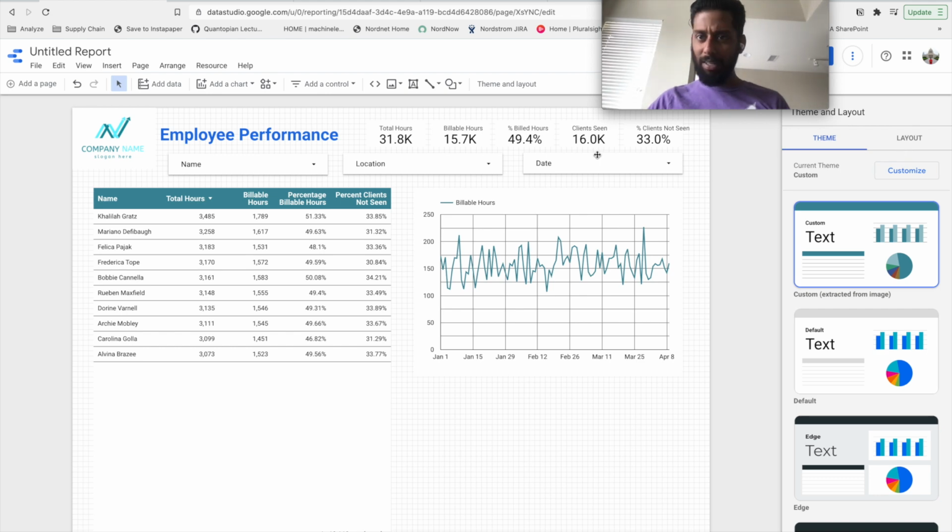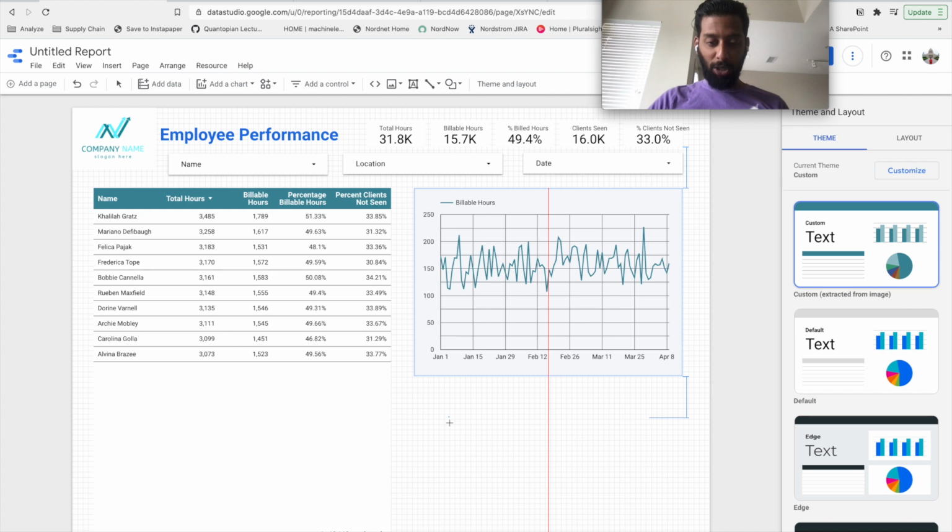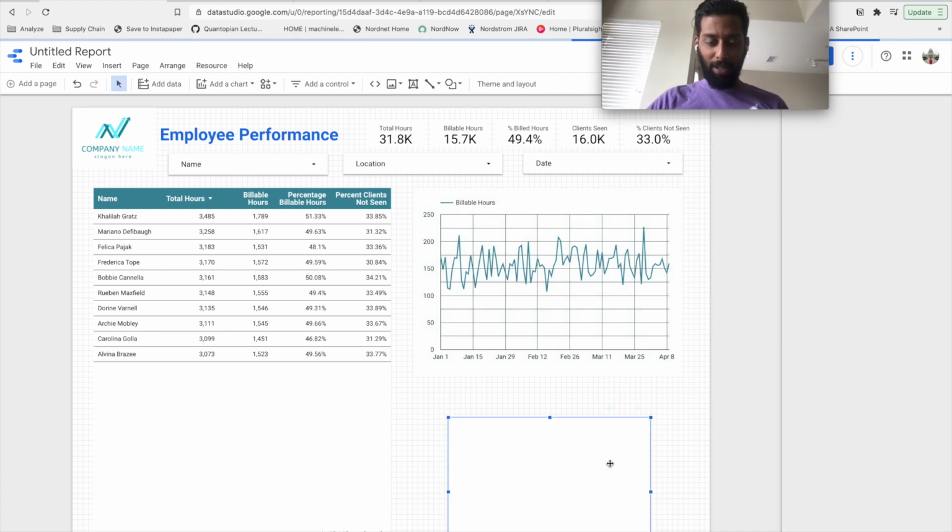And then let's add one more chart. We'll add a bar chart. So you'll see pie charts over here, right? If you read the book Storytelling with Data, they make a really good point about how humans don't have a great ability to differentiate between sizes of volumes, and that's why pie charts are not the best way to compare things to each other. A bar chart is usually more useful in that case. Bar charts are some of the best charts out there, so I highly recommend them, even though they're kind of boring. So let's add a bar chart over here, and let's see what metric we want to use.